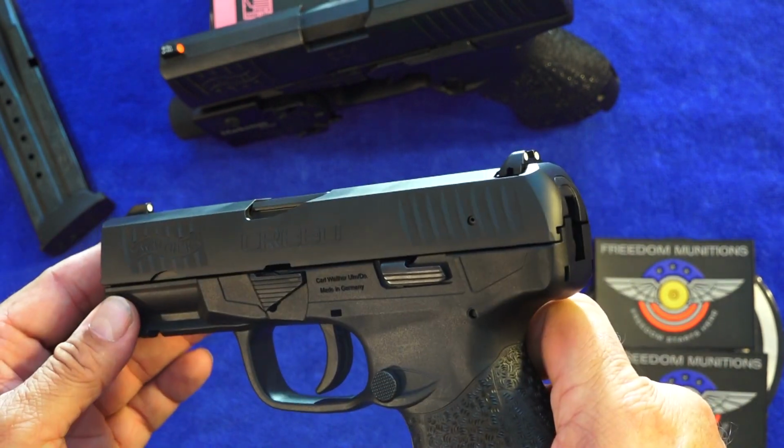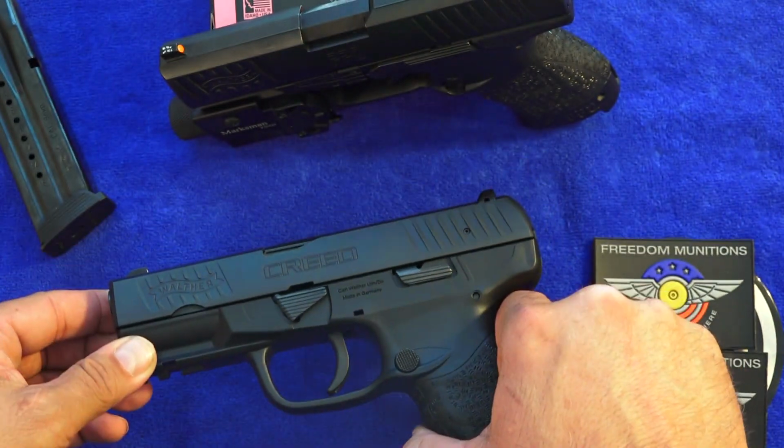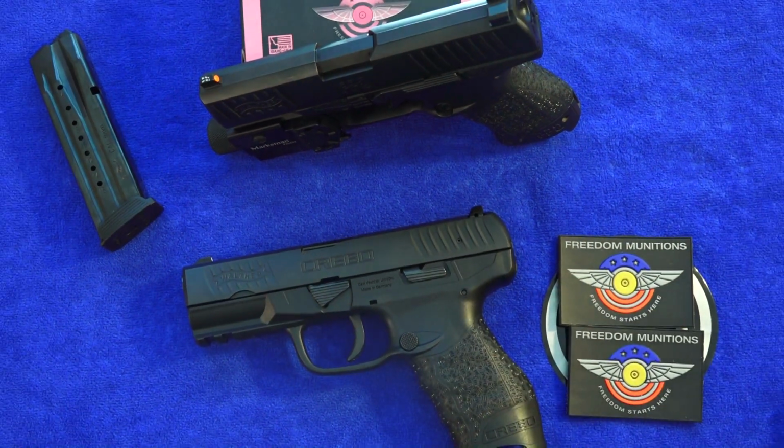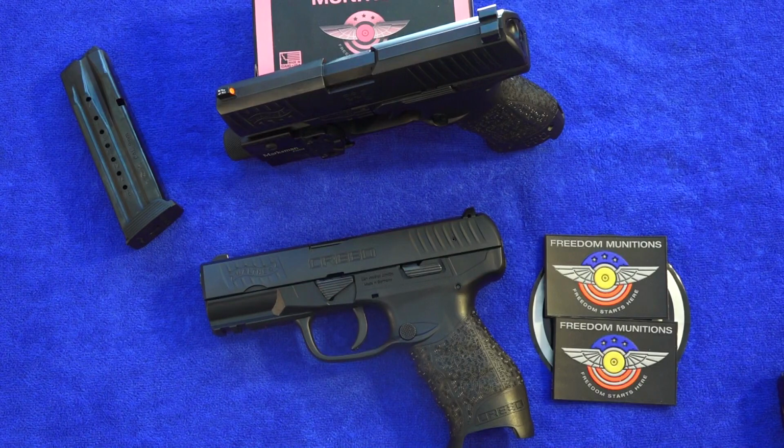And we've personally, Young Beretta and I, have had experience with the customer service guys from Walther, and it has been excellent. So I don't have anything negative to say about that at all. That's a huge plus, and it's good to know that if you buy a gun like this, it's going to be backed by a great company. And these are all still made in Germany, right, Young Beretta? I believe so, yeah.